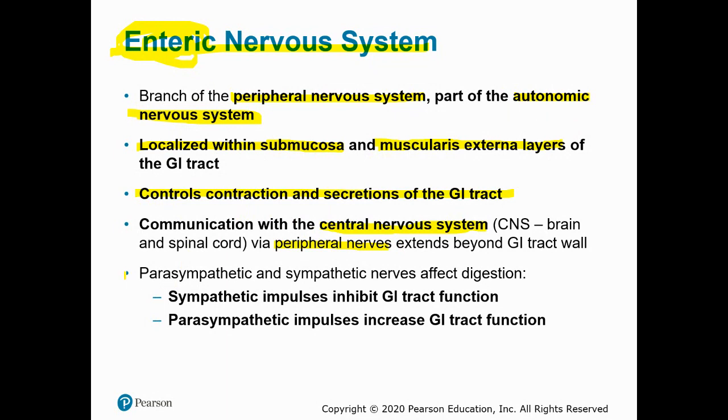And the autonomic nervous system is composed of the parasympathetic and sympathetic branches. Sorry, I said that backwards. The sympathetic nervous system inhibits GI function. Sympathetic is like fight or flight. We're like, oh no, I gotta run or fight this bear. If you're running or fighting a bear, your body's not too interested in digesting. There might be food in there. If you just ate and then suddenly a bear is attacking you, or you just ate and you're stressed out about something in life, it's the same system, so your digestion is going to be impaired.